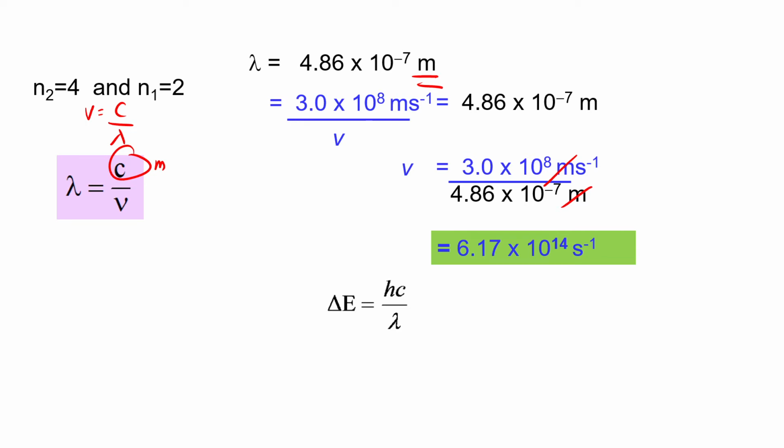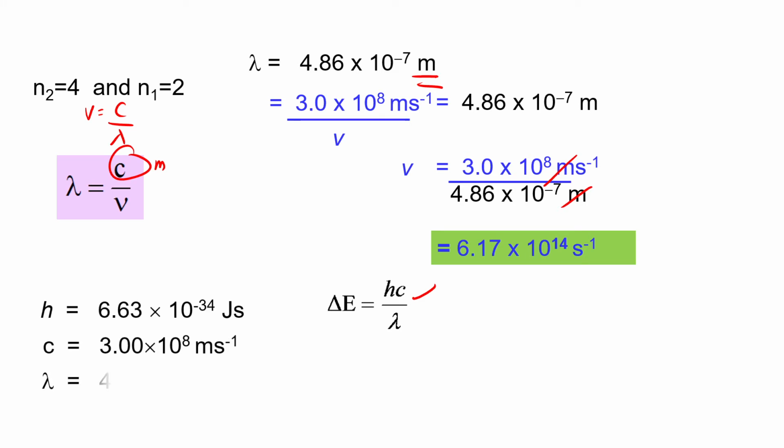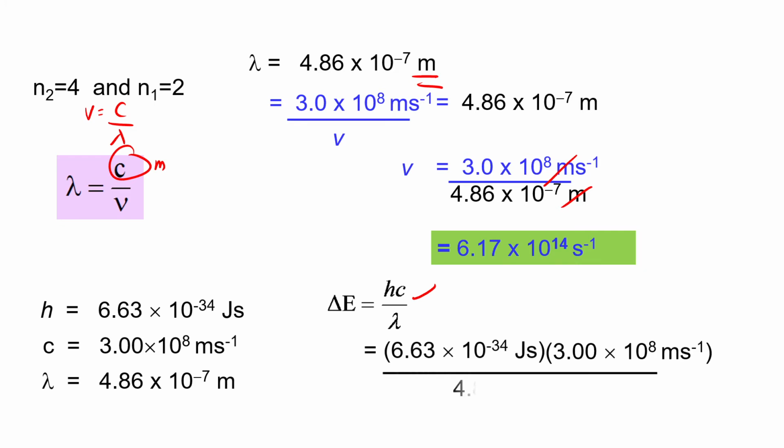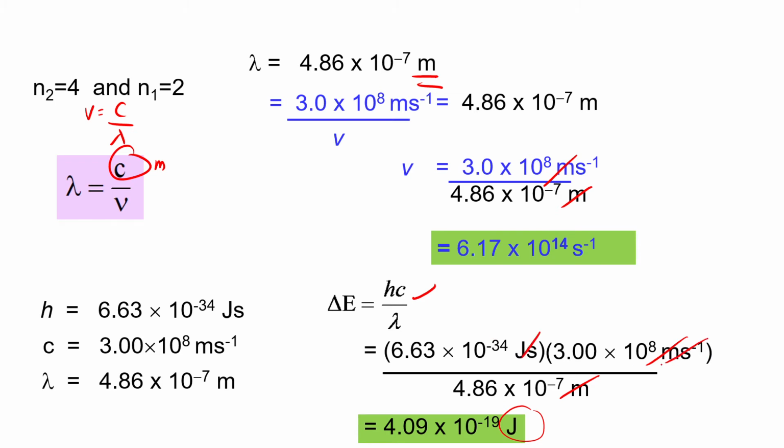Okay, and the last one, calculate the energy. For energy, we use the formula from the previous lesson: hc over lambda. Just substitute, h is the Planck constant, c the speed of light, and lambda from the first part. So calculate the energy. If you are not sure of the unit of energy, it is joule. It can cancel out from the units in this substitution. So the final answer is in joule.